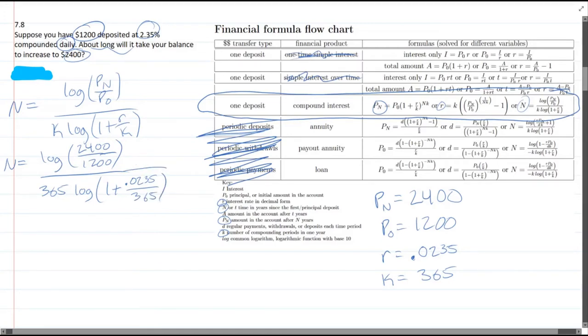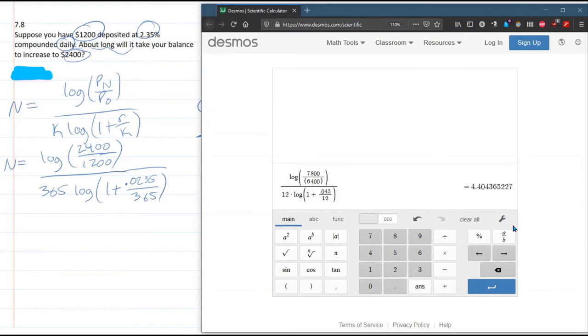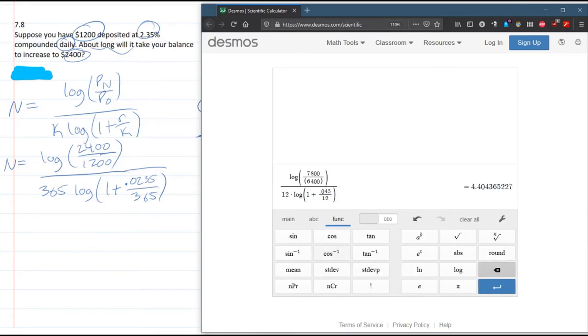To type this in a calculator, we're going to use the Desmos calculator. A few things I like about it: one of them is it's available online, so all of you can use it regardless of if you're on a Windows or Mac computer or even a phone. And it also has an undo button, which is fantastic in case you ever make a mistake.